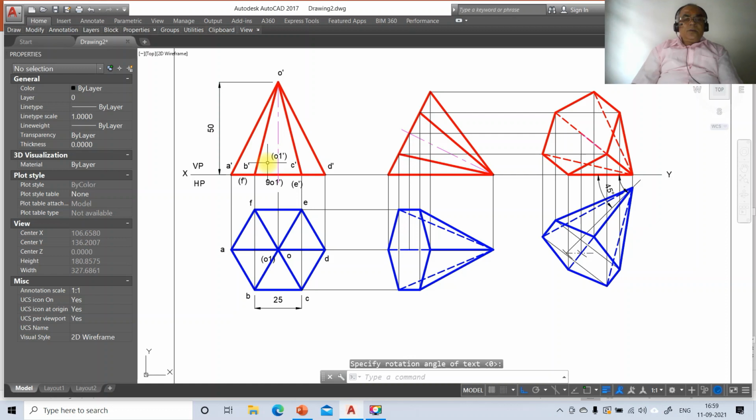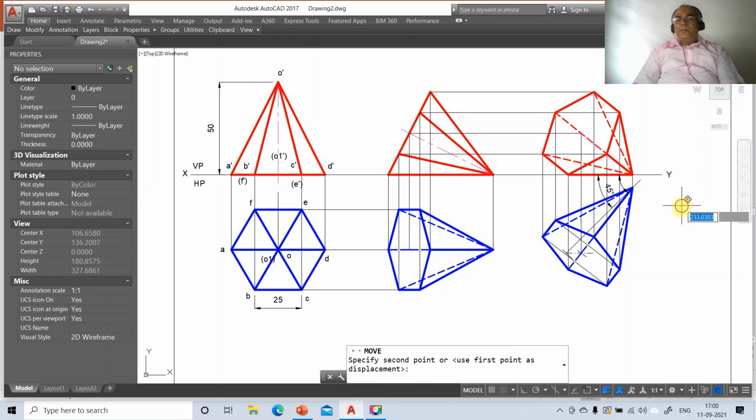Then we erase this, then go to move, and switch off this ortho mode.